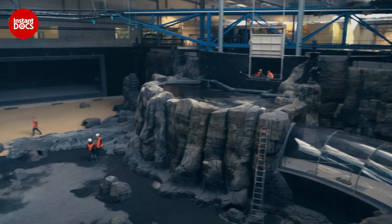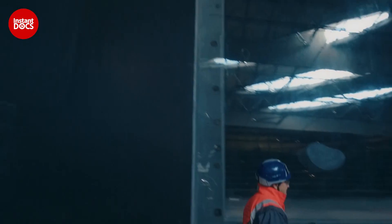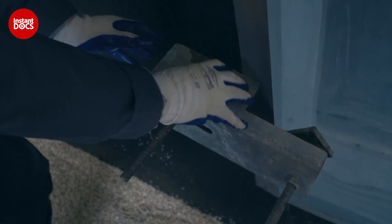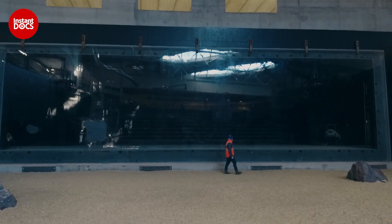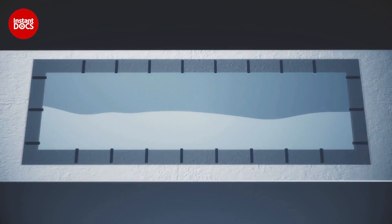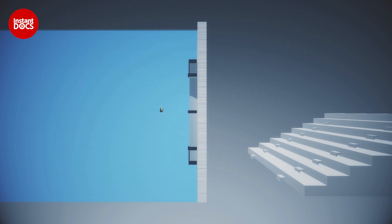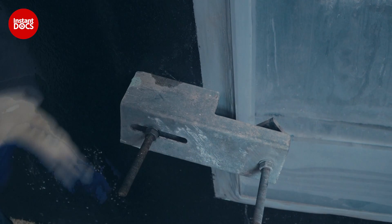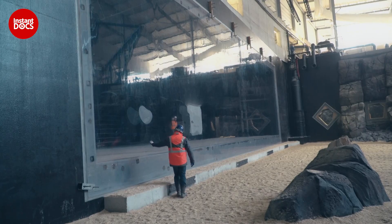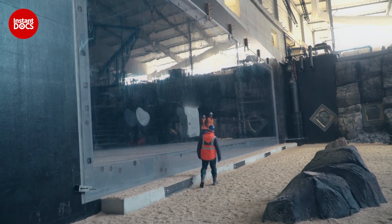The filling of the large tank is going to start in a few hours. For now, the bay window is surrounded by a silicon seal and held in place by a metal frame. Once the tank is filled, the pressure of the water — 500 tonnes strong — is going to push the huge bay window into the wall. This is how the water resistance of the big tank will be guaranteed. Then the divers will retrieve the metallic wedges, the assembly joints, which until now have been supporting the 54-tonne bay window.